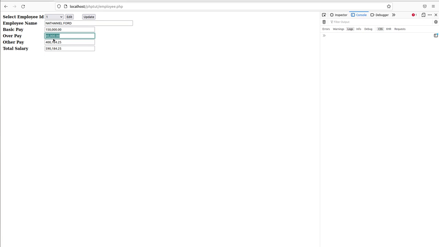But what happened over here is that for selecting a particular record we created one PHP file, and then to update this record we are using a second PHP file. Instead of doing it that way, we'll create only one file.